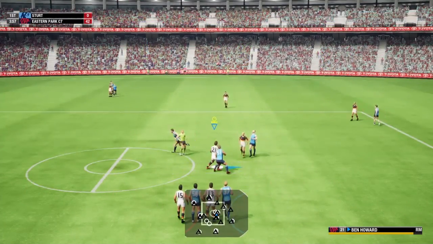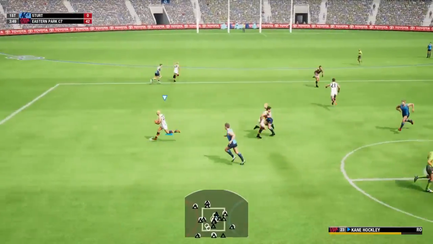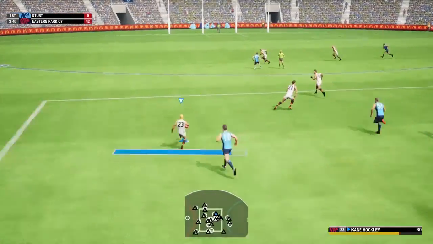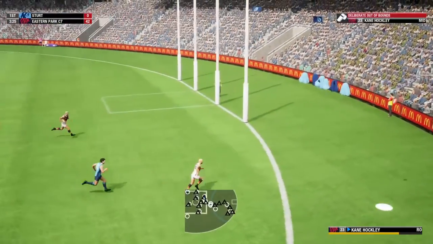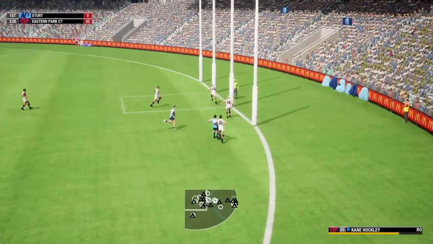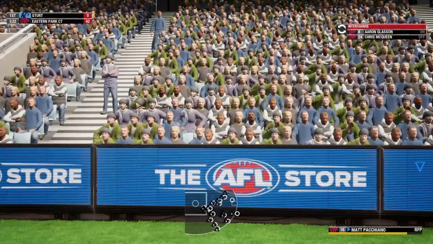Right now I'm only seeing one team. Howard. Really putting their Hockley. Got plenty on the kick. The umpire pings him here. He's been pegged for deliberate.